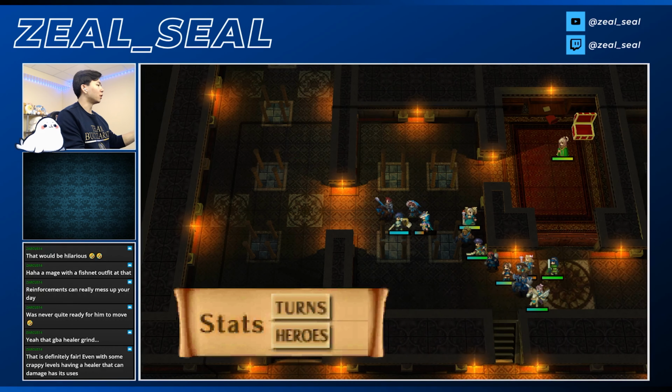Is there any way we can salvage this? I don't think so. All right. Pray to the Fire Emblem fucking gods. Oh, okay. No reinforcements next to me. Don't hit me! Yes.